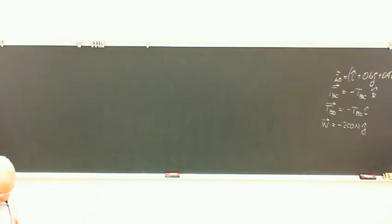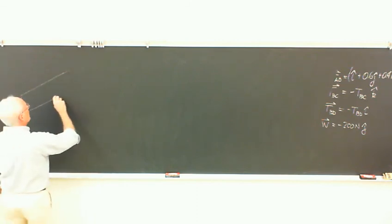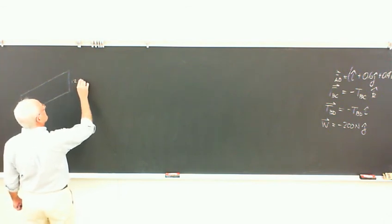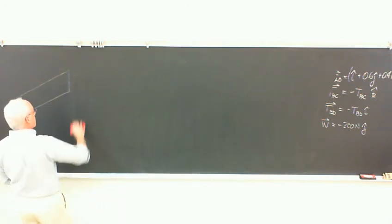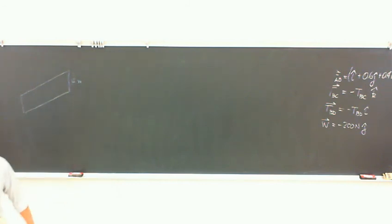All right, so here's a problem du jour. So here's a long wall, and it's 12 meters high. So it's actually the back wall of my garage. 12 meters. The groundskeeper's garage, actually. It's where I put my lawn tractor.